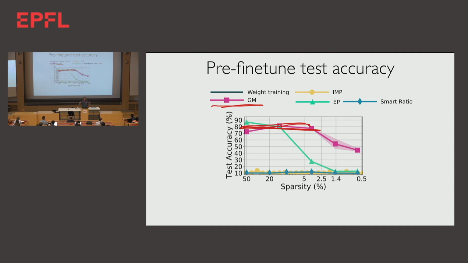So of course you do learning with pruning, but with a 5% sparse network, you get significant accuracy only by choosing a subnetwork. The other interesting thing is that IMP and smart ratio, smart ratio again being like a random network at initialization, how well will it perform? Well, random guessing, right? You don't do anything intelligent. However, the interesting bit here is that IMP, the claimed lottery tickets, also have random guessing as their performance from the beginning. So in terms of accuracy, there's nothing exciting that they find.